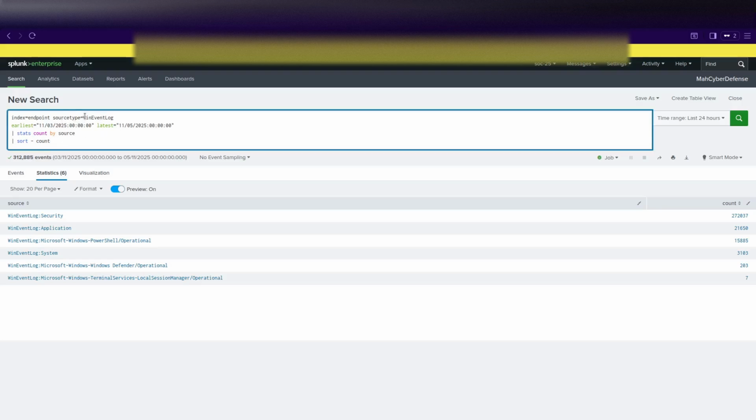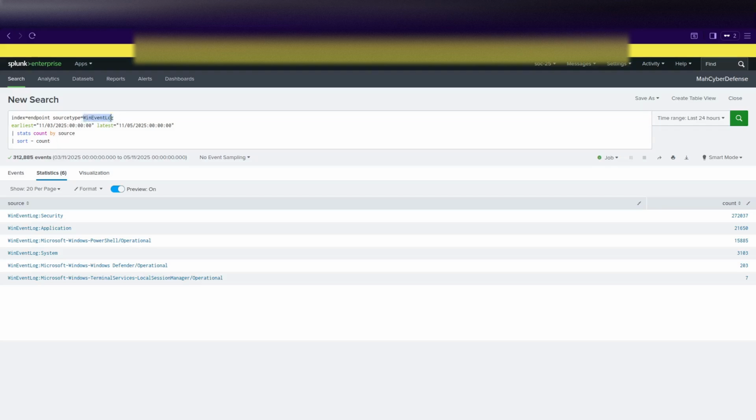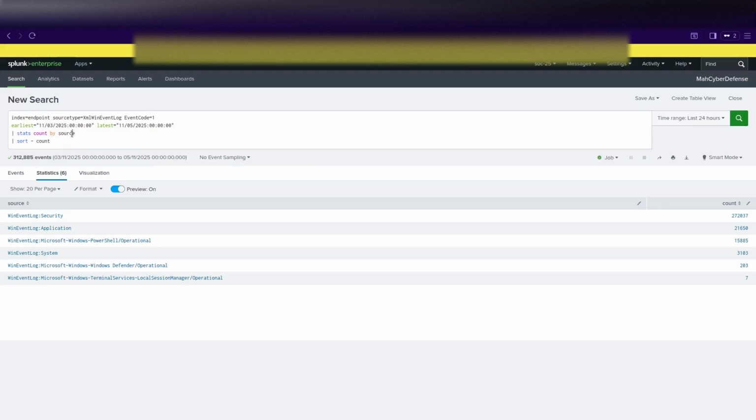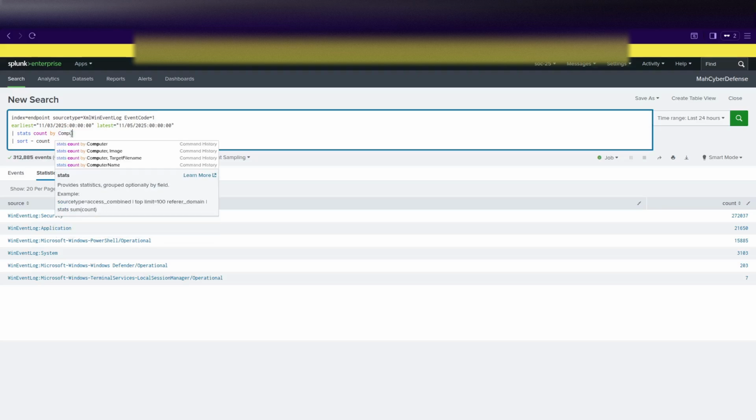So what I'm going to do is change the source type, XML, win event log, and then we want to do event code equal 1. So we've got the time frame there, and then by computer is better for us, and then sort count.